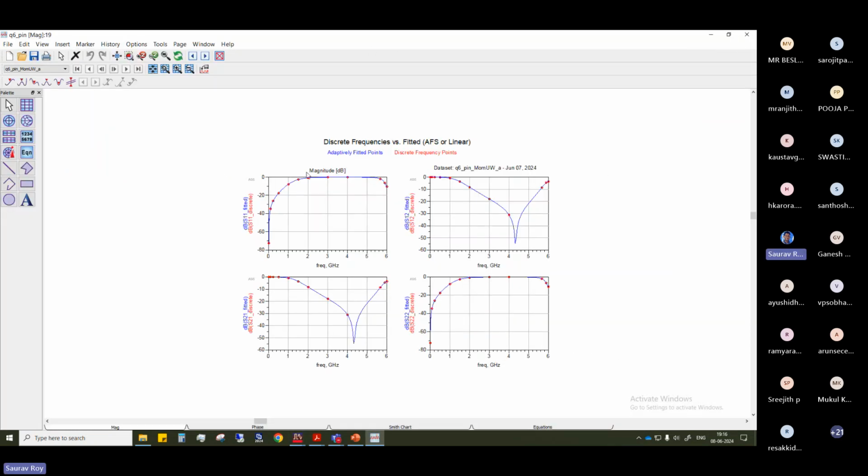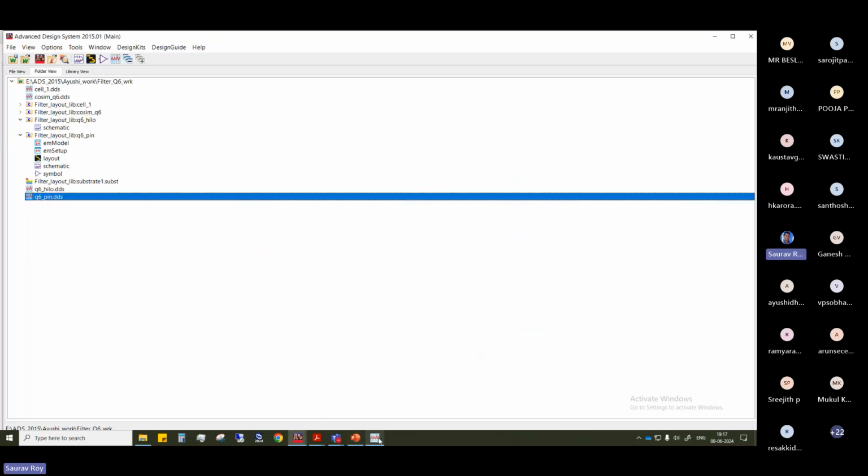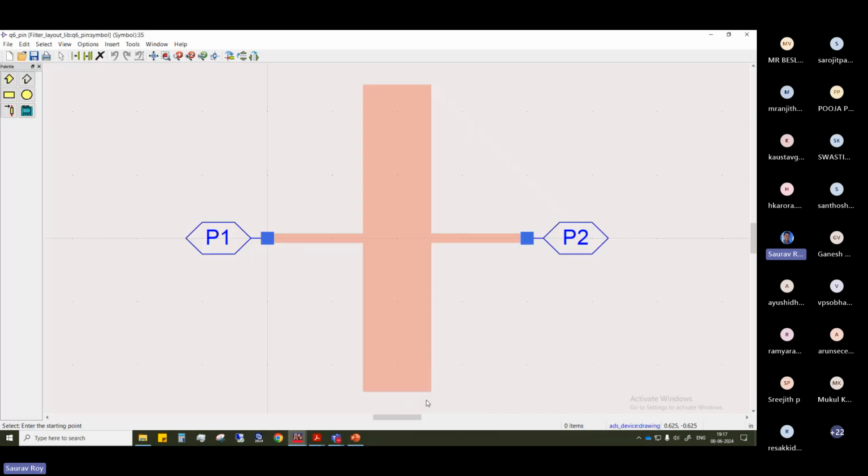Yeah, this is the EM simulation result. See, this is the S21. As you see, it gives an S21 like a low pass filter. There are some minute changes in the result compared to the commensurate line, but it is very easy to design and it may be very compact also. It's good for low pass filters only. So this is one way to design the low pass filter. That's all.